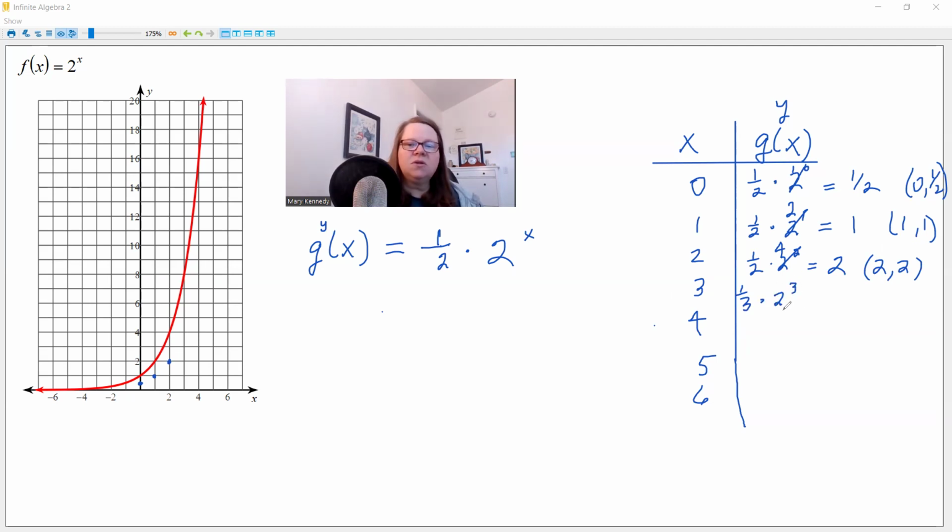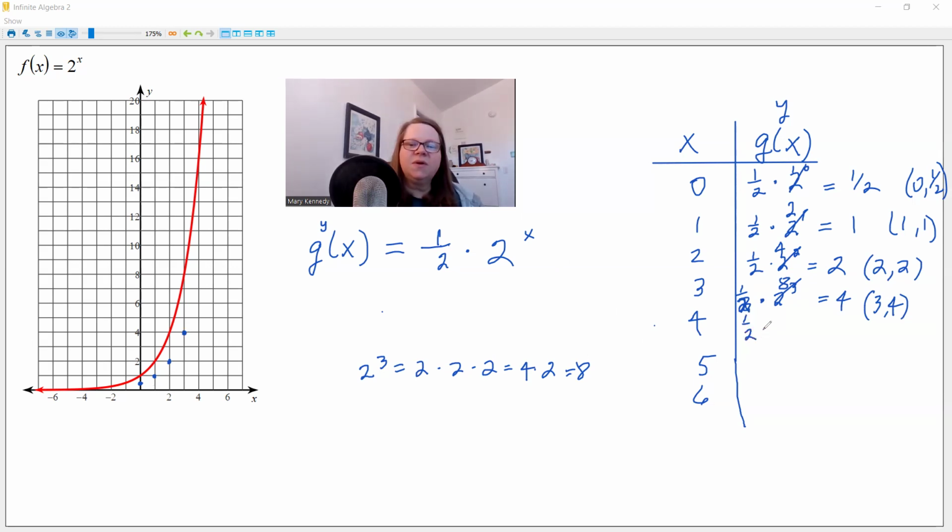All right, let's do 1/2 times 2 to the third power. Okay, so 2 to the third is not 6. Be careful about that. 2 times 2 times 2, right? 2 cubed is 2 times 2 times 2, which is 4 times 2, which is 8. Okay, and I wrote a third here. Why did I do that? Oh, because of the 3, I guess. But the original says 1/2. So 1/2 of 8. Half of 8 is 4. So now my point is 3, 4. Okay, so right 3, I go up 4. This is forming a nice little curve.